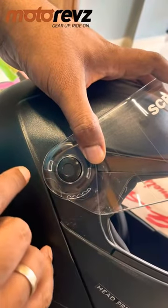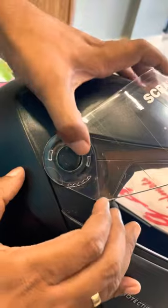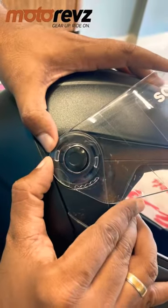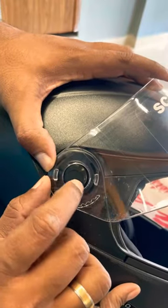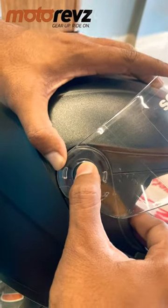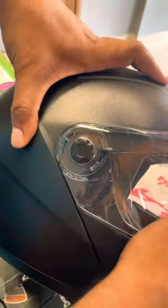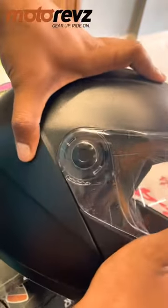Okay. Next thing you have to do, you have to press this button. Before that, you slightly slide this one back. Then press this button, then push this. That's it guys, the visor is done. Easy peasy, okay?